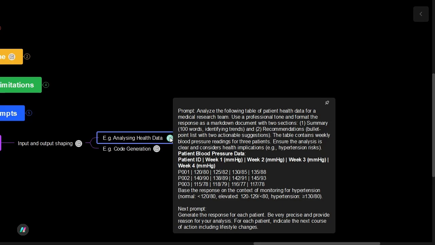That's one way. Or else we can pass the context, the database content, as some sort of CSV file, and say use this CSV file as the patient data and then analyze it. This is the second thing.